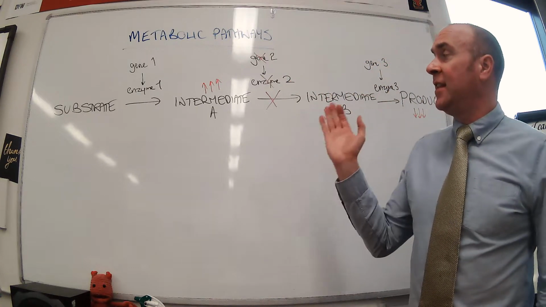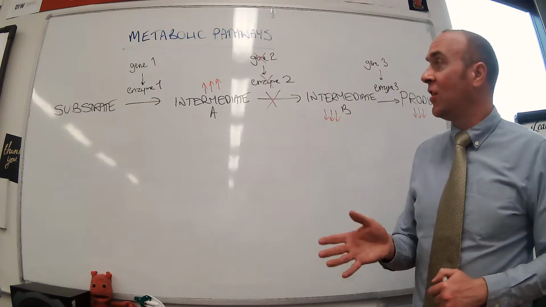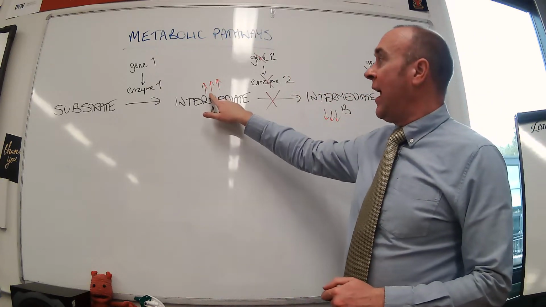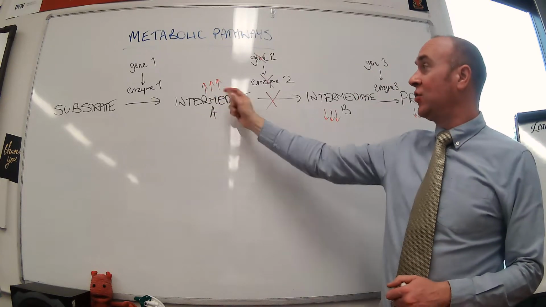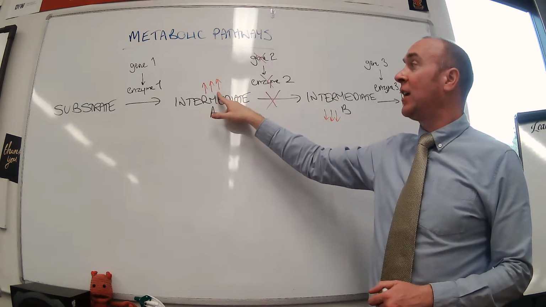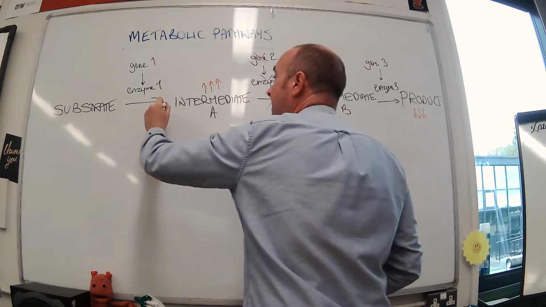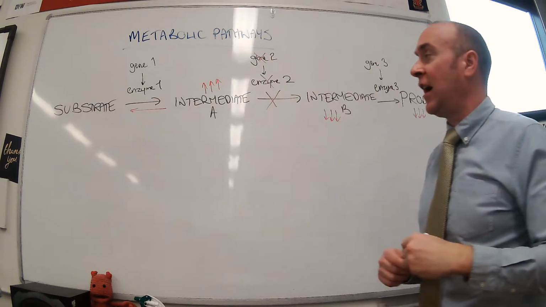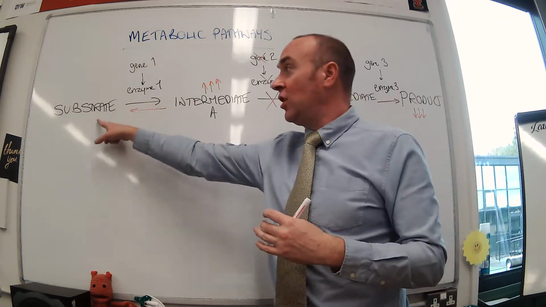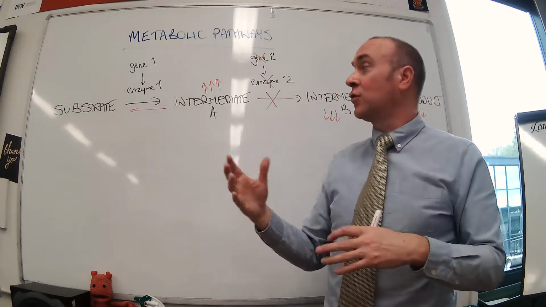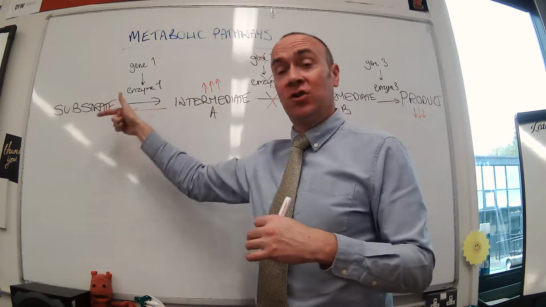It's worthwhile understanding that reactions quite often, not always, but quite often are reversible. And as a result of that, when a product builds up, if the reaction can't go in that direction, then the reaction might reverse. So a solution to this intermediate A building up might be that the cell would reverse its reaction. And actually the direction of some reactions is completely controlled by the concentration of the reactant and the product. So if there's more reactant than product, the reaction goes that way. If there's more product than reactant, the reaction goes back the other way.